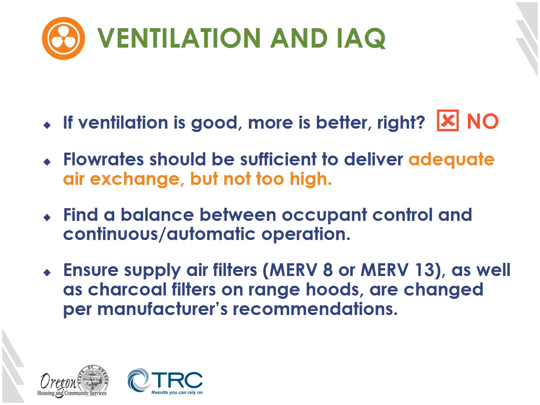As far as controls go, we want to find a balance between occupant control and continuous or automatic operation. It's good to give occupants control over the ventilation systems, but if we give them total control, some occupants might choose not to operate them at all, and we could end up with moisture damage or moisture issues in a building that we wouldn't have if there was some amount of automatic operation to our ventilation system.